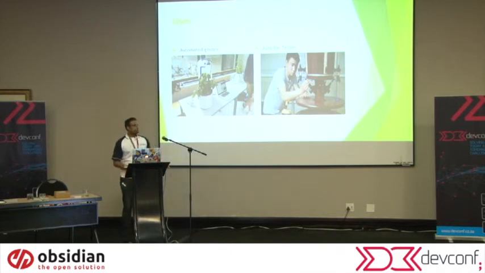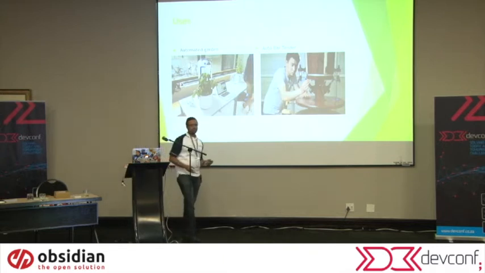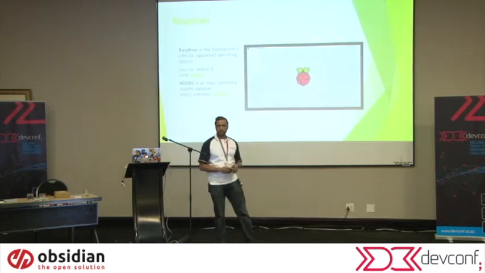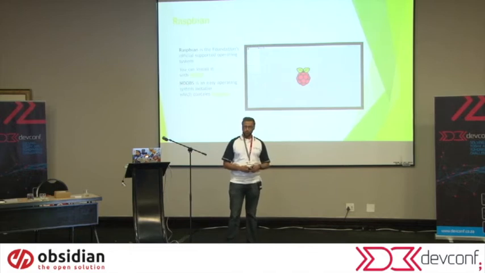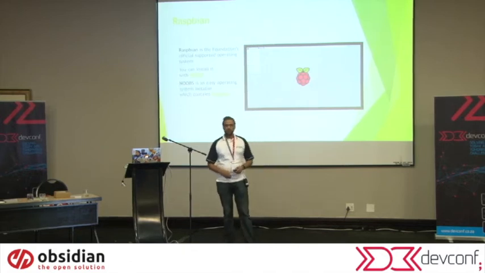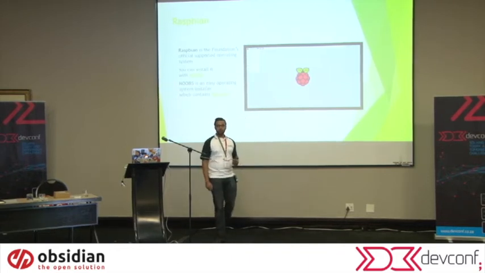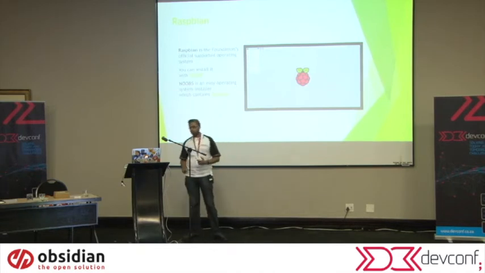After getting the Pi out of the box, I was excited to get it up and running. So the first thing I did was find out, how do I load it up? How do I power it on? That brought me to Raspbian, which is the official operating system for the Raspberry Pi. Its simple installation is done by using NOOBS, which is the desktop installer, which you use to flash a memory card. You load the memory card on the Pi, and it's ready to go.